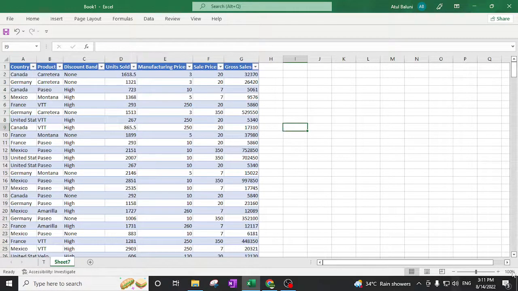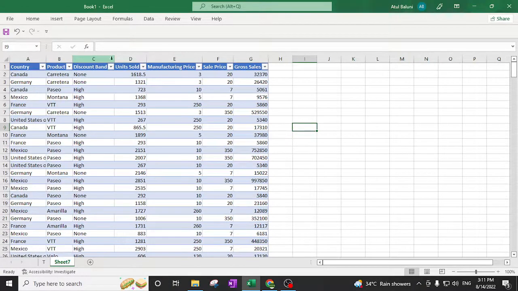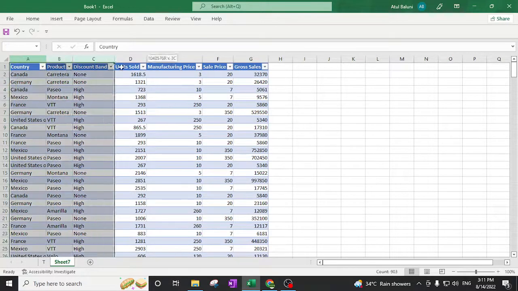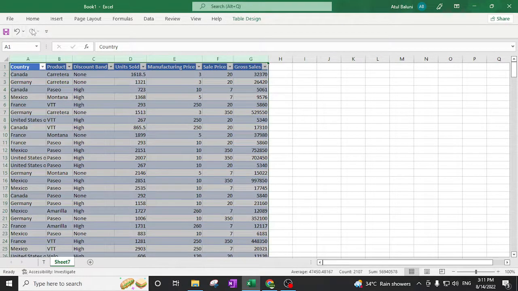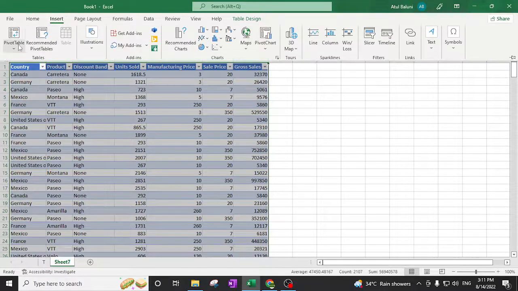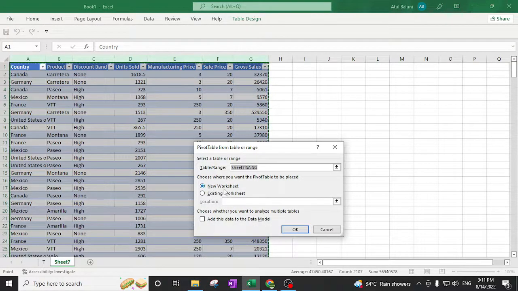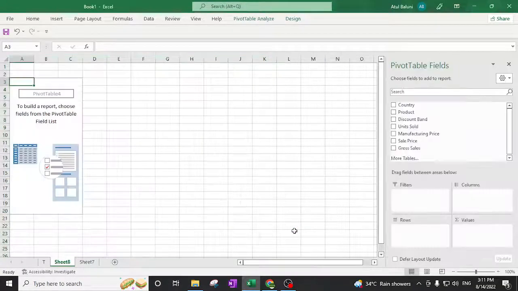So here we have some data, like country, product, discount band, and units sold. What we need to do is create a pivot table. Just select this data, then go to Insert, Pivot Table, From Table/Range, select New Worksheet and click OK.